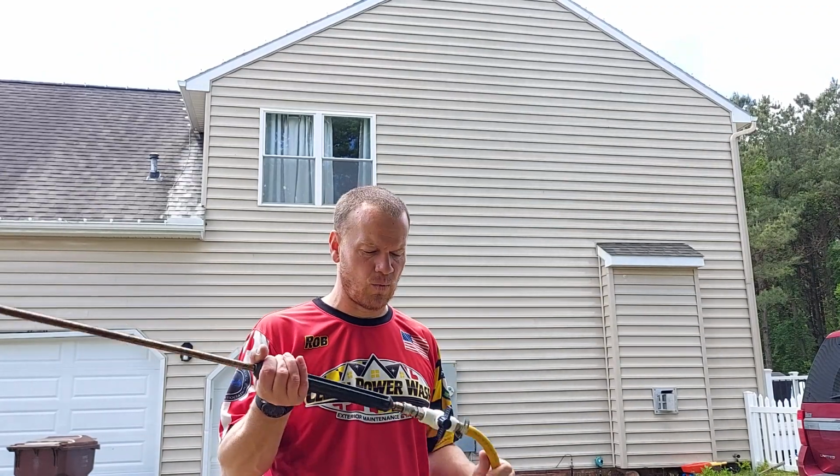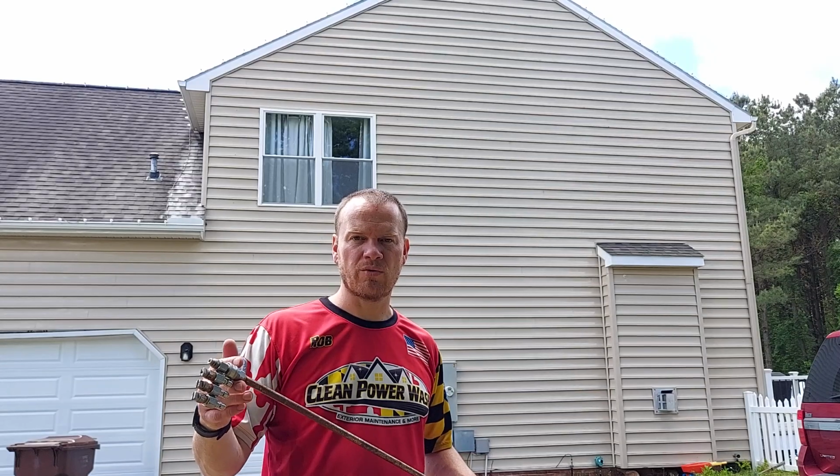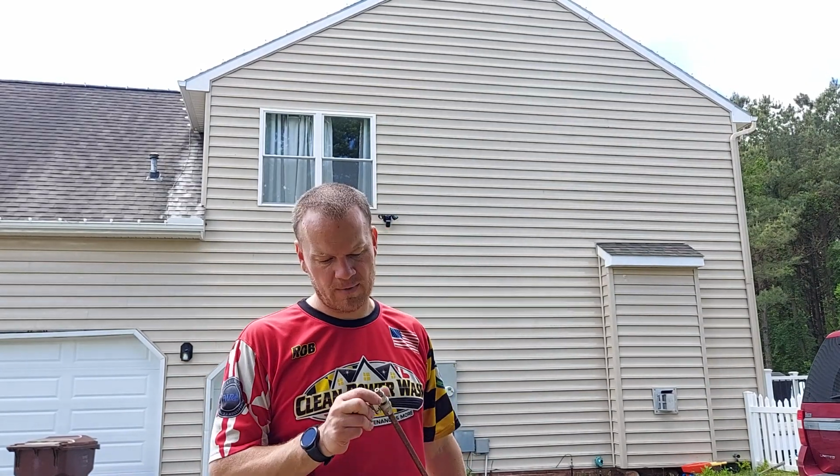So now I'm going to put this wand on here. This is going to help me get extra distance because it's able to go another 3 or 4 feet before the wind even gets a chance to get onto it. I could switch up. We do have a slightly smaller J-Rod shooter tip that we could use.